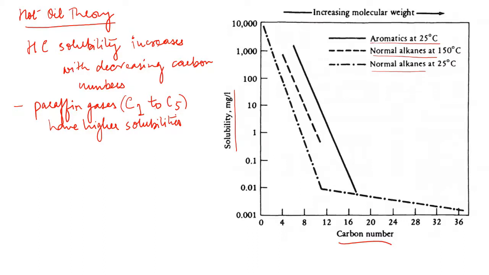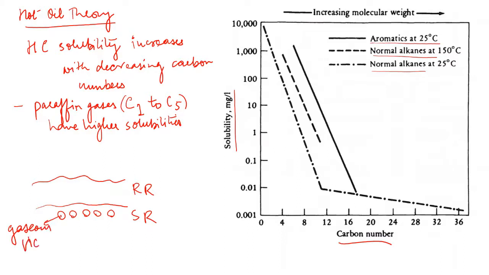So what happens? The gaseous hydrocarbons may migrate by this mechanism from the source rock bed dissolved in the pore water, and exsolution may occur once it reaches the lower pressure of the carrier bed. If this is the source rock and overlying this is the reservoir rock, the gaseous hydrocarbons may get dissolved in the pore water, and along with the pore water they may migrate to the reservoir rock or the carrier bed.